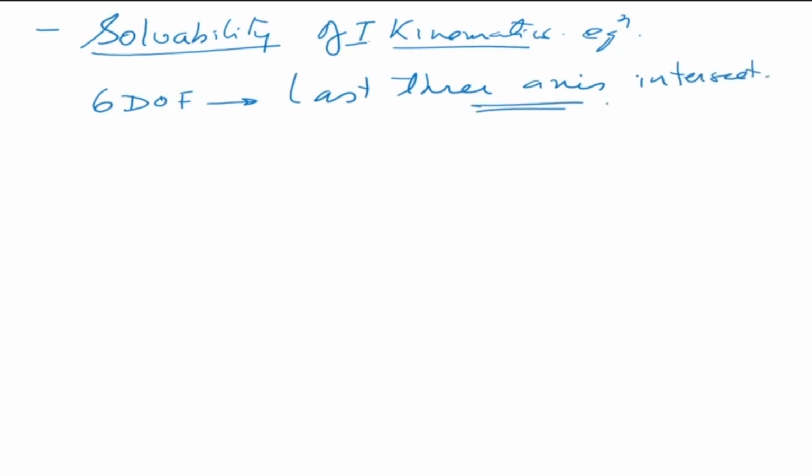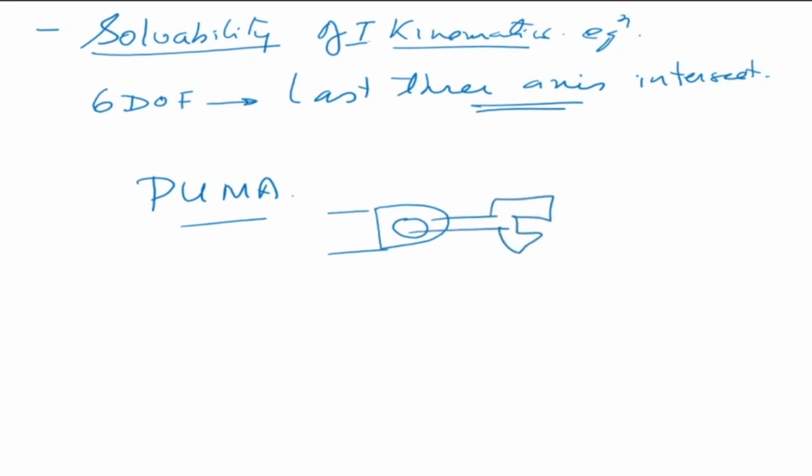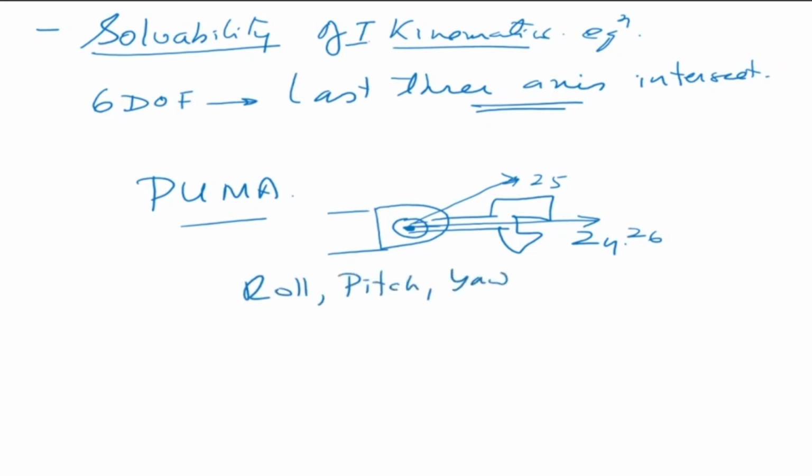So if you look at the last three axes of the Puma robot, we saw in the case of the Puma arm, we had an axis which was like this, okay, and the roll pitch yaw axis. So this is my roll pitch yaw. Okay, so my last three axes, there was one axis like this, which was the Z4, there's a Z5, and there was a Z6, which was back this side again. Okay, or the last three axes are the roll, pitch and yaw axes, which intersect at that point. So we have a closed form solution as per Piper. Now, is there an exception to this rule? Yes, there is an exception to this rule, and we'll see what that exception is.